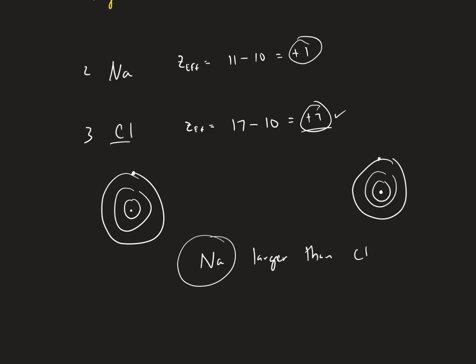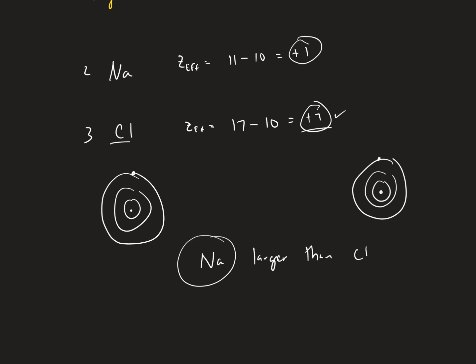So just remember, it's kind of like the big magnet and the small magnet. If you have a big magnet in the center, it's going to pull those in more strongly, right? A smaller magnet, not as strong. If it's pulling it in with the stronger force, it makes it smaller.